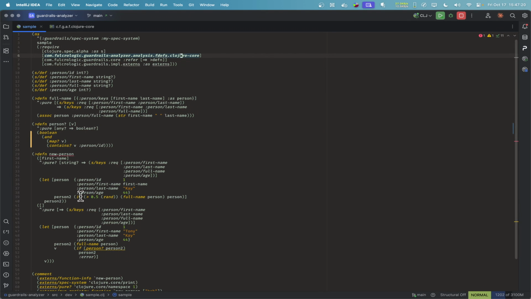So in Clojure, you probably know that if itself is kind of a primitive. I mean, it's defined as a macro, but the macro calls, I think, if star or something like that. I don't know. Different Clojure versions might have different specifics, but basically if is a primitive. But something like cond or cond thread or any of those macros actually just evaluate to ifs, right? They evaluate to conditionals underneath. And so there's a multi-method implementation where you can teach Guardrails Analyzer how to convert your macro-like things into something simpler that can then be analyzed. So this is extensible, right?